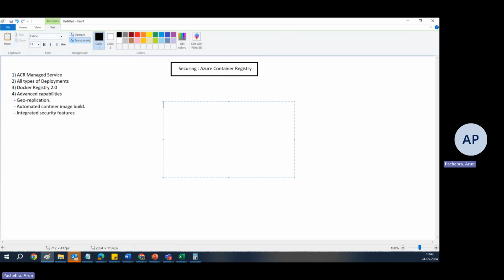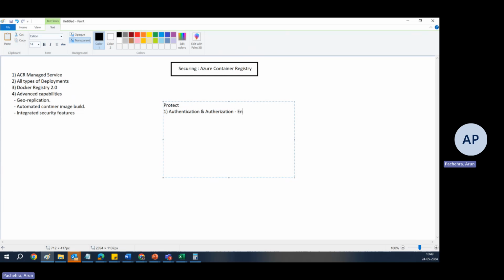All right, so let's talk about the ways we can protect or secure our ACR or images. The very first thing, whenever we have an image somewhere, is who is accessing and what they are accessing. So authentication and authorization. We have already talked about the integrated security features.